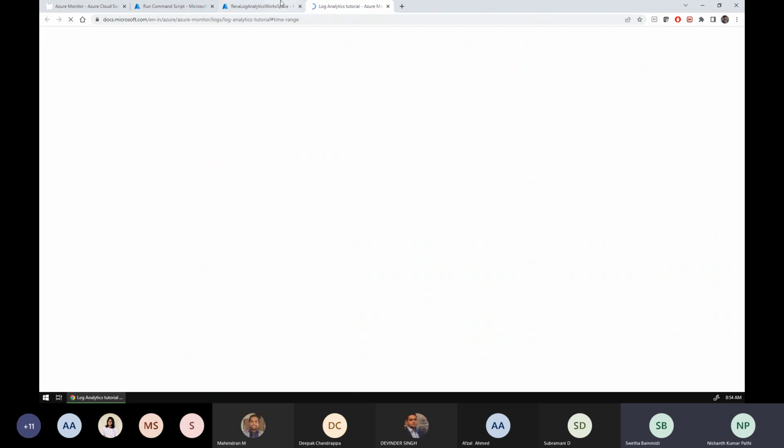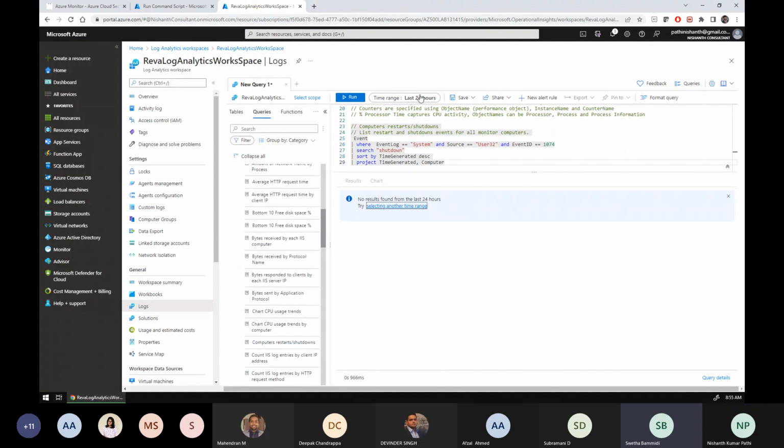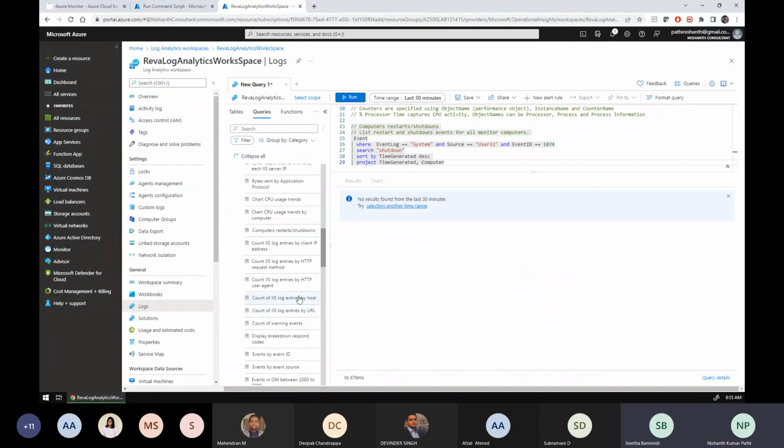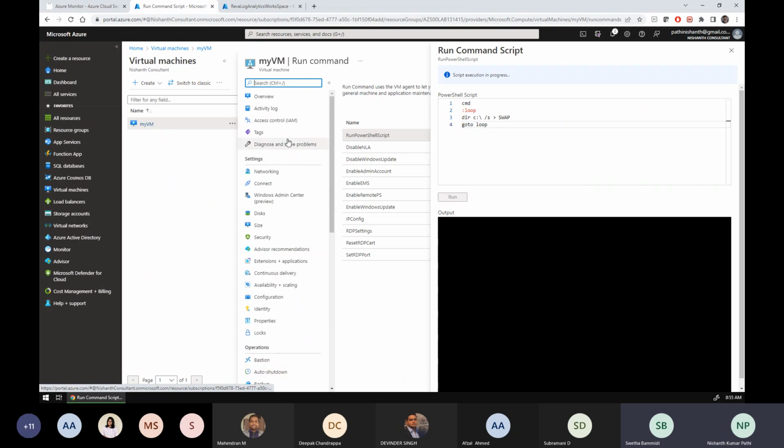Anyway, let it generate in the last 24 hours, whatever happened. Last 12 hours, let's run. No, last 1 hour, because we spawned it not even 1 hour ago. So we need to wait for it to generate and try to log into this server, because when you log into this server, logs get generated.